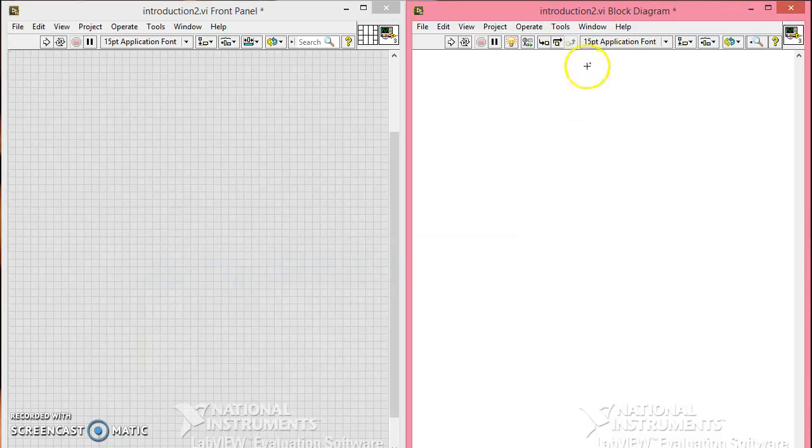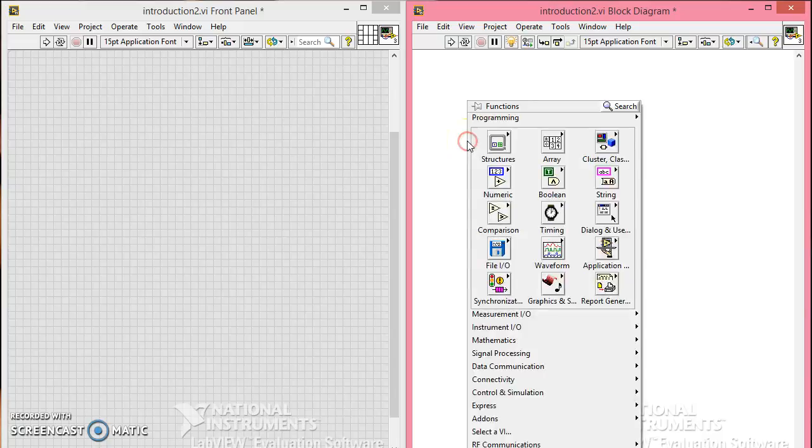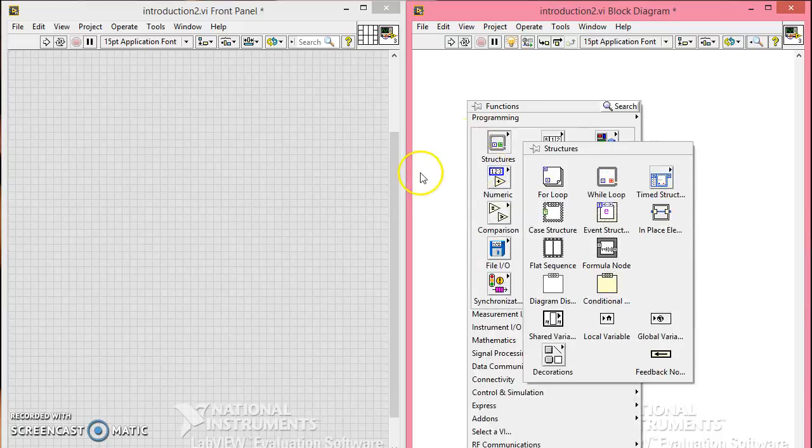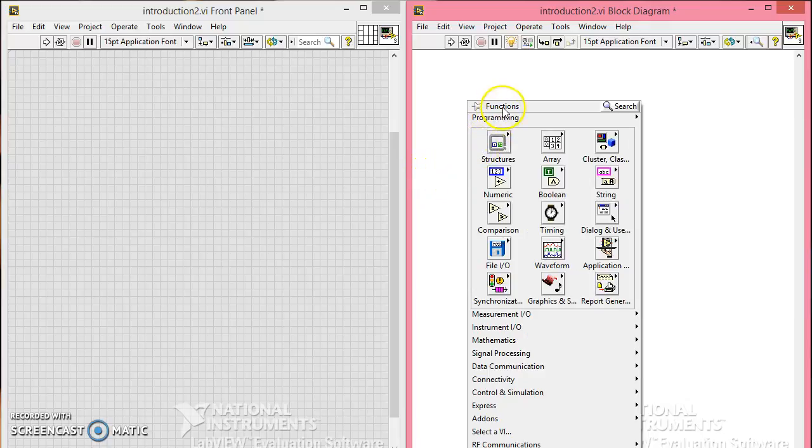As previously said, as soon as you open LabView, you will have a block diagram and you will have a front panel. Now I'll write the block diagram for the conversion of temperature which is expressed in degree Celsius to Fahrenheit. Let me consider the temperature in Celsius as one of the values, that is 32. To give the value 32, right click on the block diagram where you will find the functions.